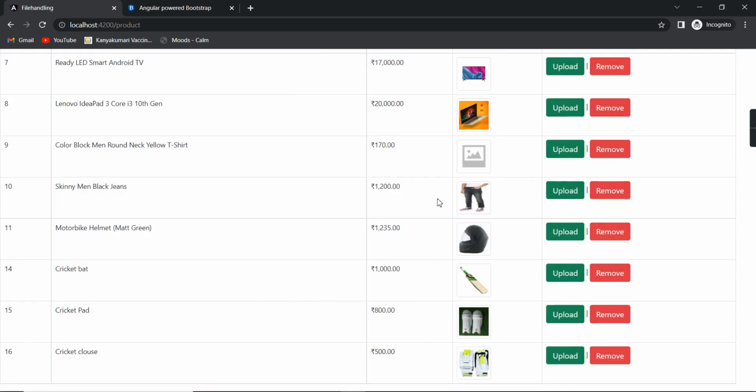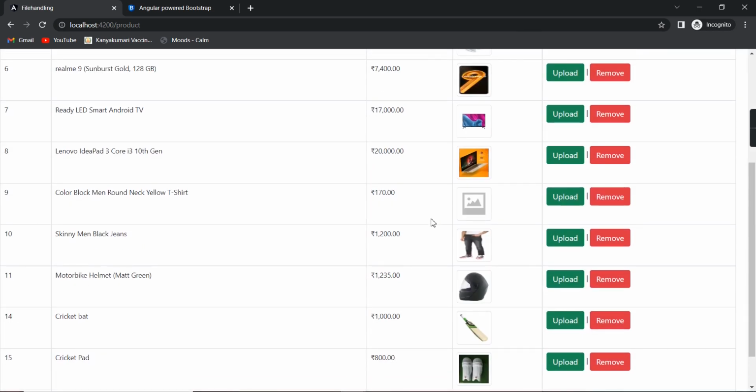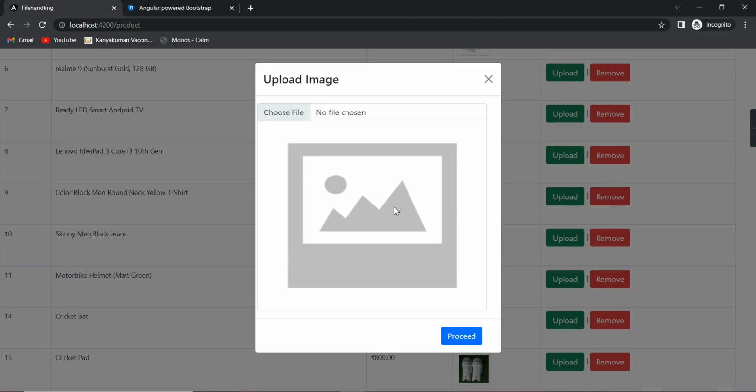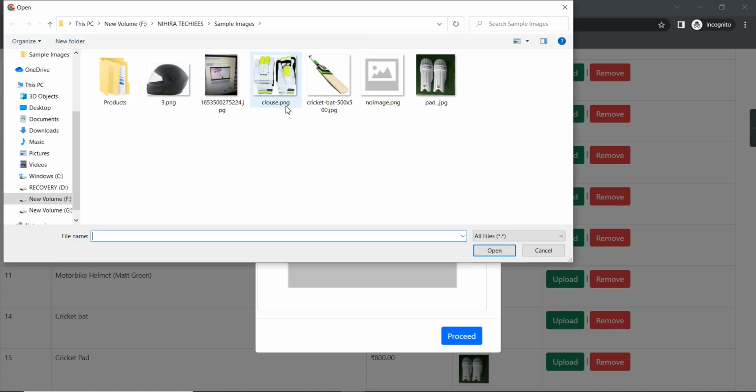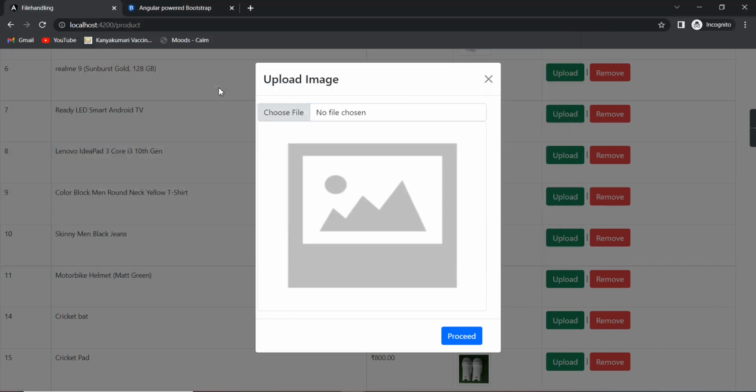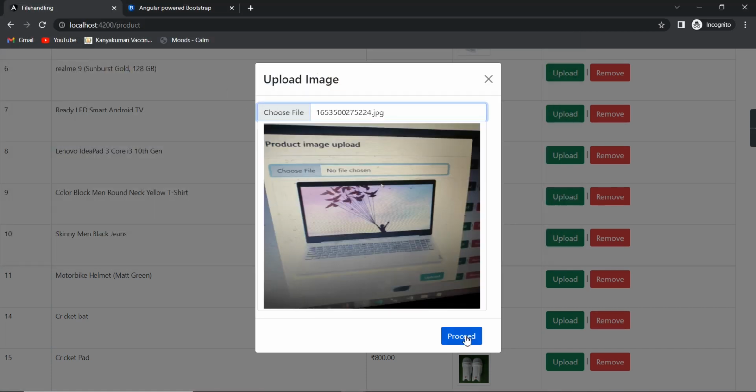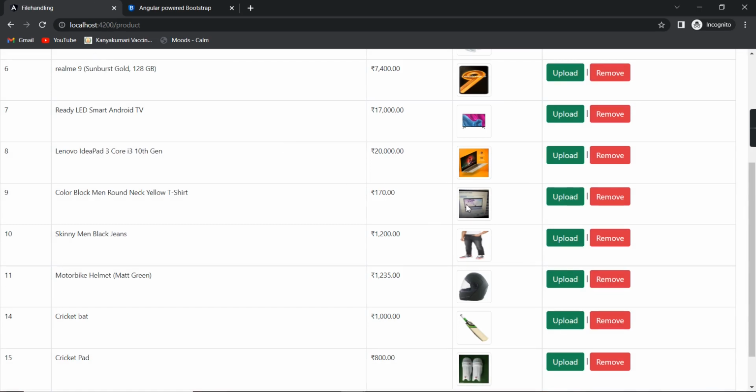Okay. So for showing this, I'm going to use a separate image. Actually, my file size is very low, that's why it's showing like this. So I have one image, it is around 7 MB. So let me upload it. See, when I am clicking this proceed, you are going to see. Okay, once it's completed, we will get this notification also. So the upload is completed, and we can verify. See, the image is added here also in our main product listing.